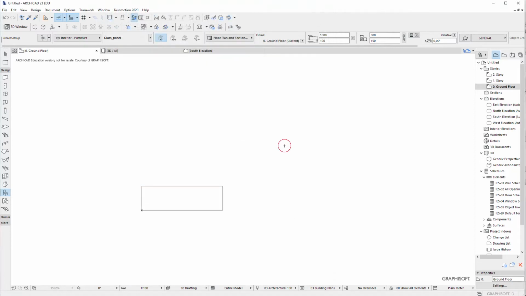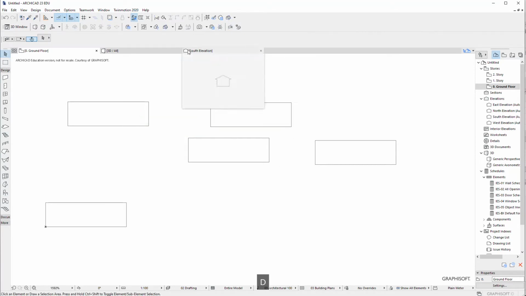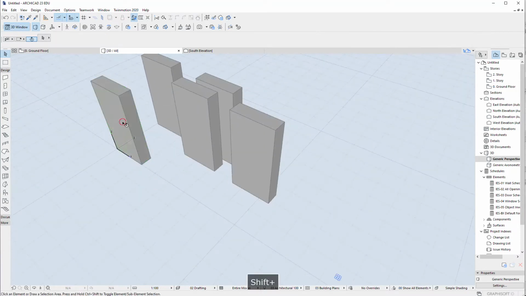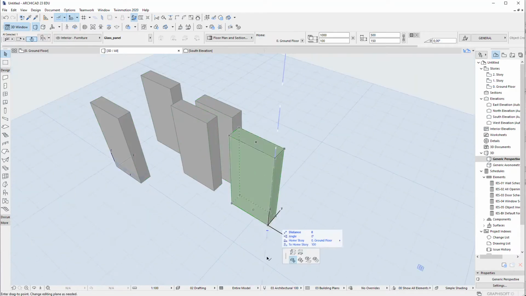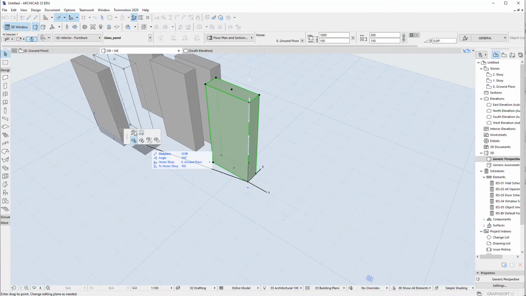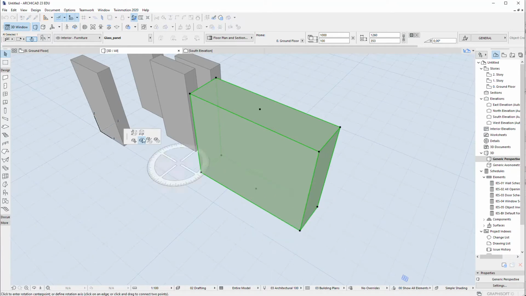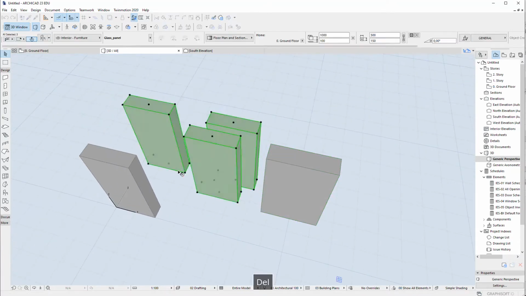So if I click OK, I can now change this object to any form I want. We see here we have the wall, but here they are all objects. If I click any of the points, I can control the size. It's like one giant box that we can control. And now let's move those.